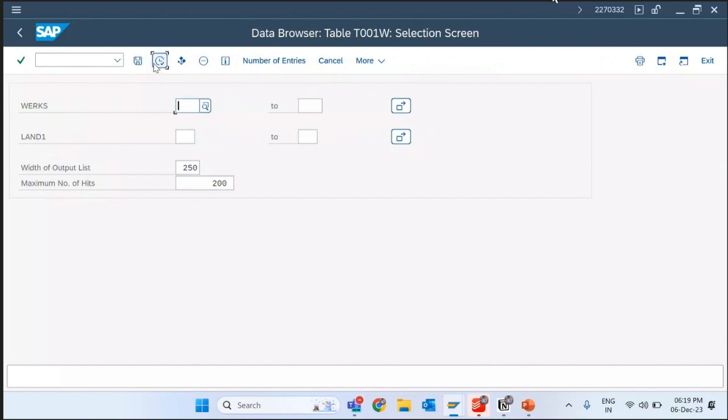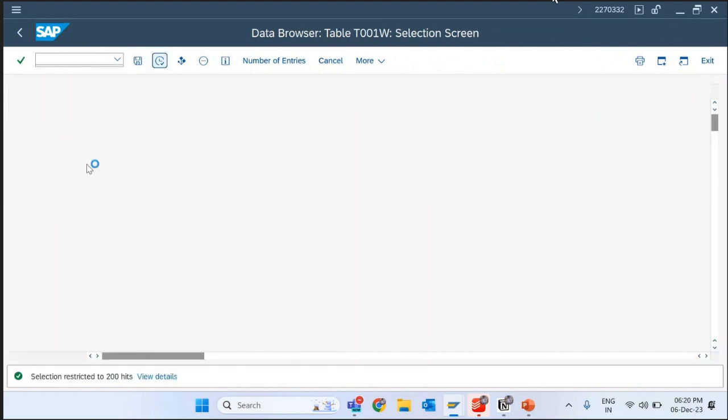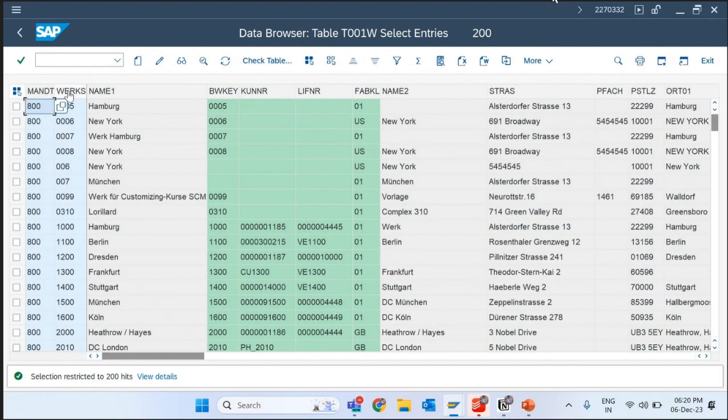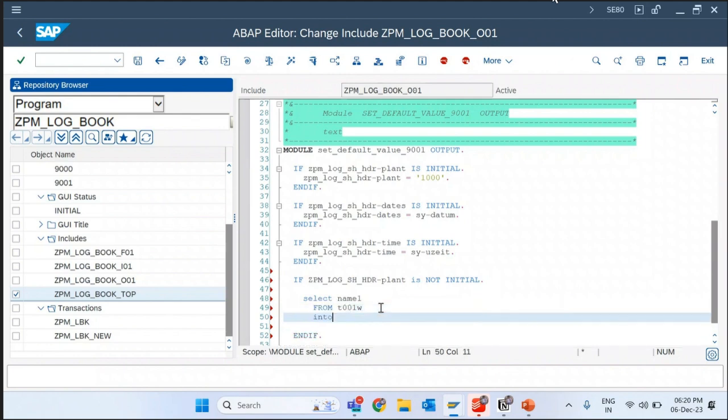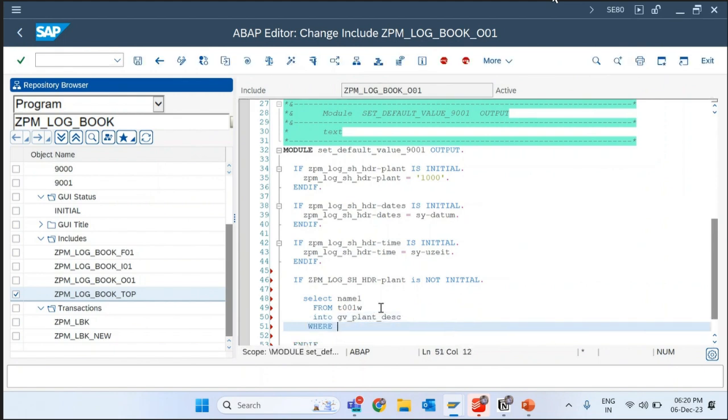If I go and execute, here the entire plant list is there, and this is the description or the name of the plant, name1. So select name1 from this into the variable where the plant equals the header plant.